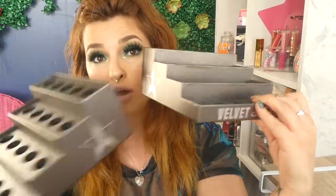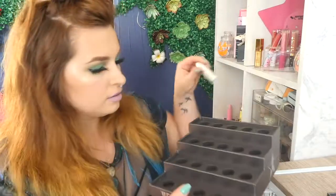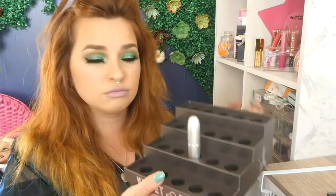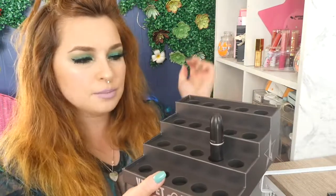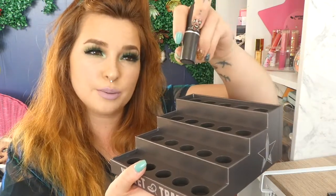So the question is, are these worth it? I think if you're wanting a really good quality, cheap lipstick holder that holds your lipsticks and it's made specifically for those lipsticks, I think it's good. It's a good deal definitely. You could have MAC lipsticks or any other normal lipsticks sit in the holes too, but if you move it slightly they will of course fall out. It does put it in probably about that far. So I think it's pretty cool that you can actually put other lipsticks in it as well. They're not likely to fall out — it's a nice deep hole, so they're not just going to slide on out.